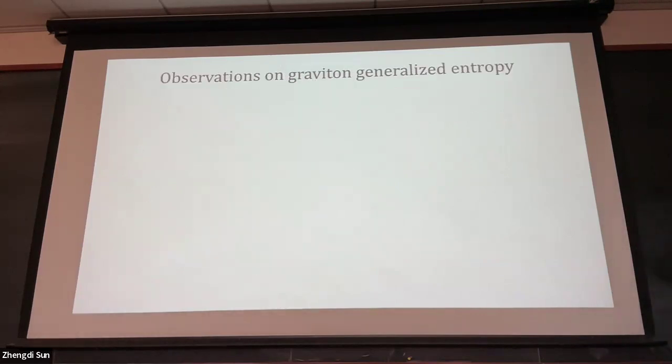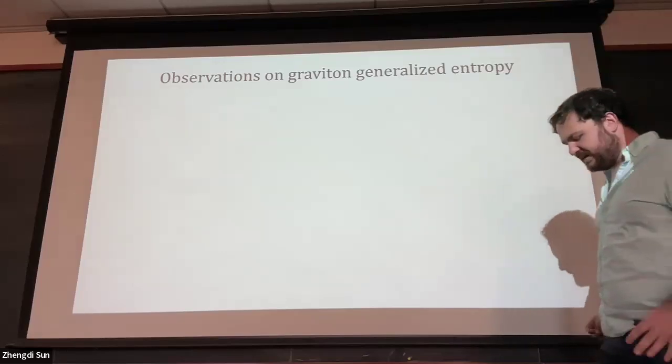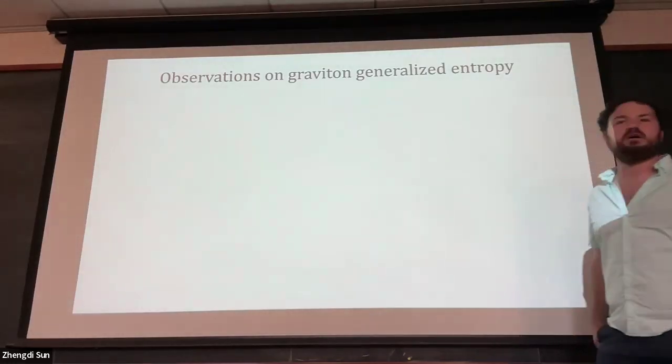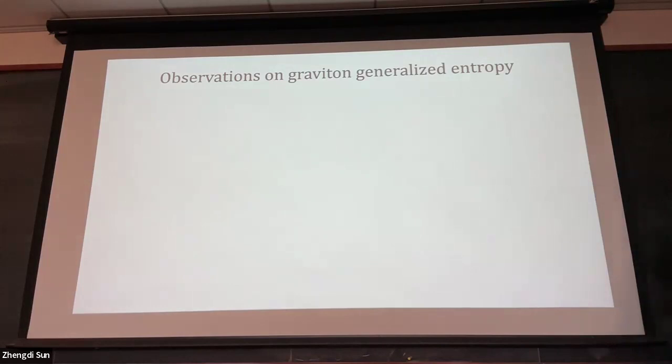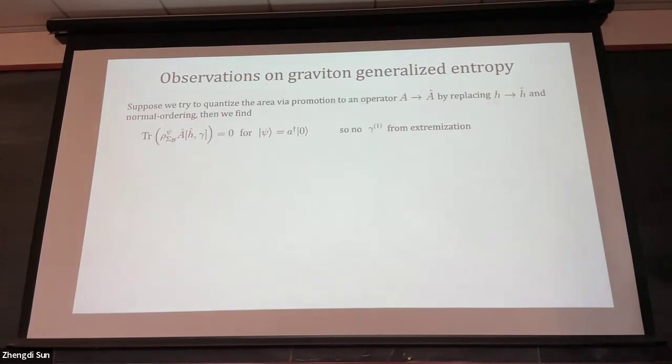Okay, good. So that's what we're going to learn from classical phase space, and that's going to motivate where to look to get our formula for gravitas. But now we're going to go to the quantum problem, and we're going to say it's actually more non-trivial because you can't just directly naively quantize that classical phase space for reasons we're about to see. So suppose we just try to quantize the area. You take the area of Collins-Wald, you try to turn it into an operator by replacing H with H hat, and then normal order quadratic operators in H.